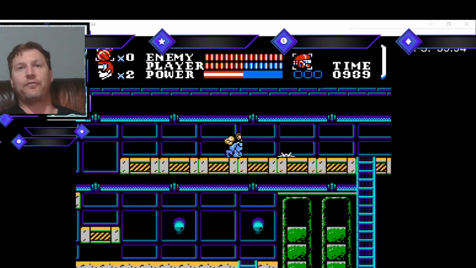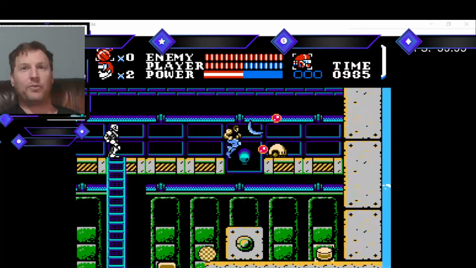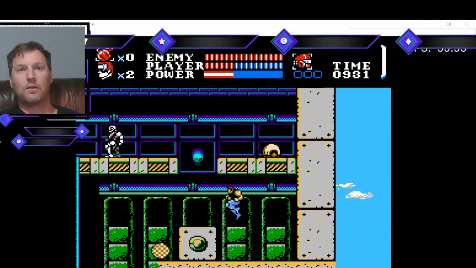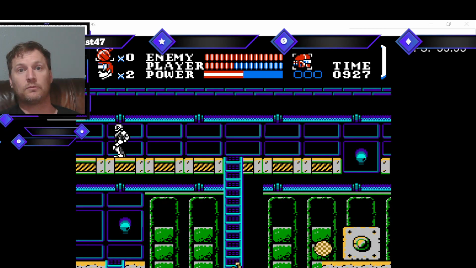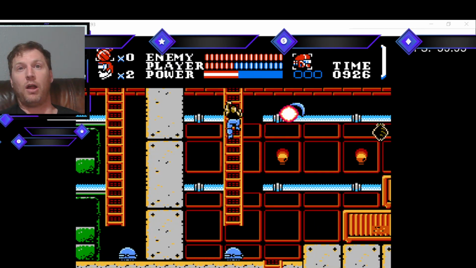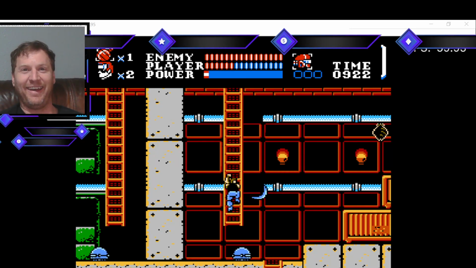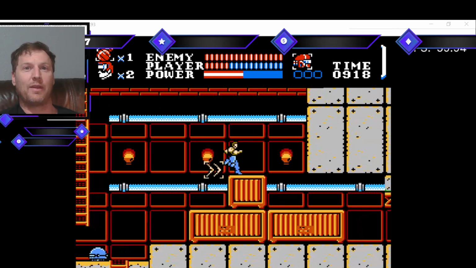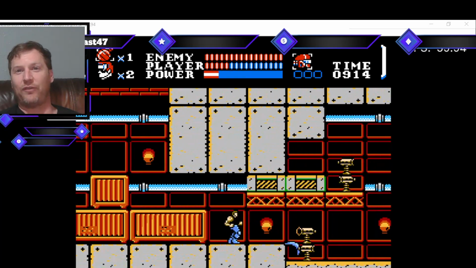Well, I wonder where that's from. We got some Terminator going on. Disappearing blocks. Hey, bats. We got some Castlevania. They even kind of look like it, and the stuff when it drops is kind of Castlevania-esque.